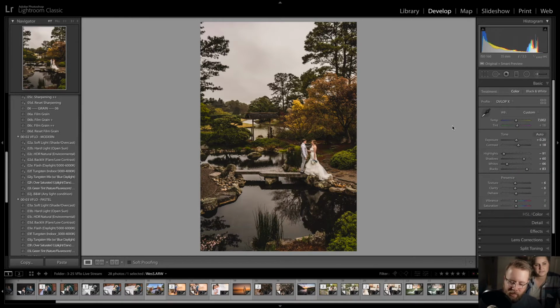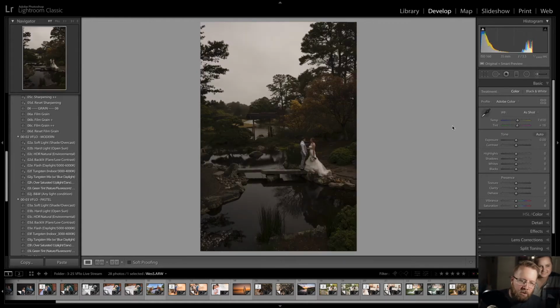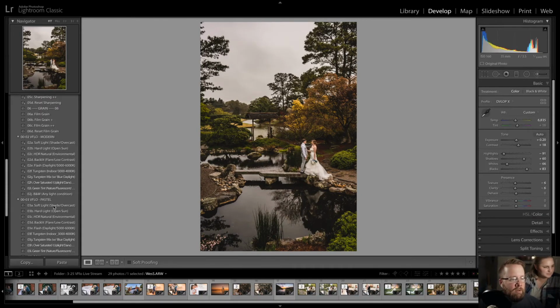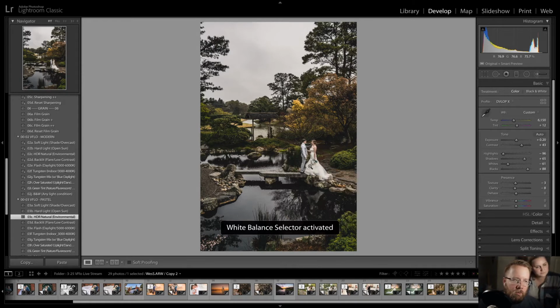And I'm really kind of digging this. It's very warm. It's almost ethereal looking. It's kind of cool. I like it. Fairy tale-ish, yeah. So let's do this. I'm going to make a virtual copy of that, keeping my same stuff. I'm going to come down here to pastel. And we've got soft light. We did HDR, right? So boom, there we go. HDR there. Let's see what our white balance does with this. So it almost cools the photo down just a little bit with the pastel look. So I'm going to warm it back up just a little bit for my personal tastes and see what that does. Maybe I'll warm it up quite a bit. Maybe I'll really warm it up a lot.